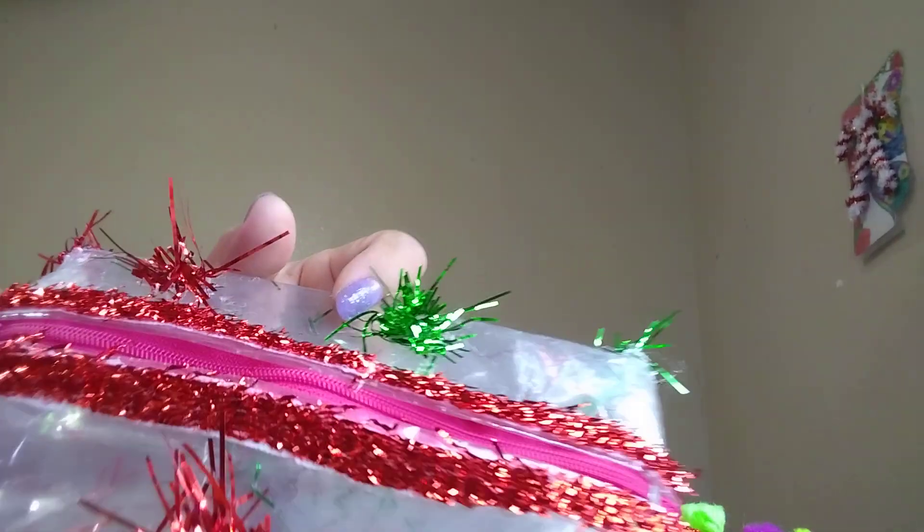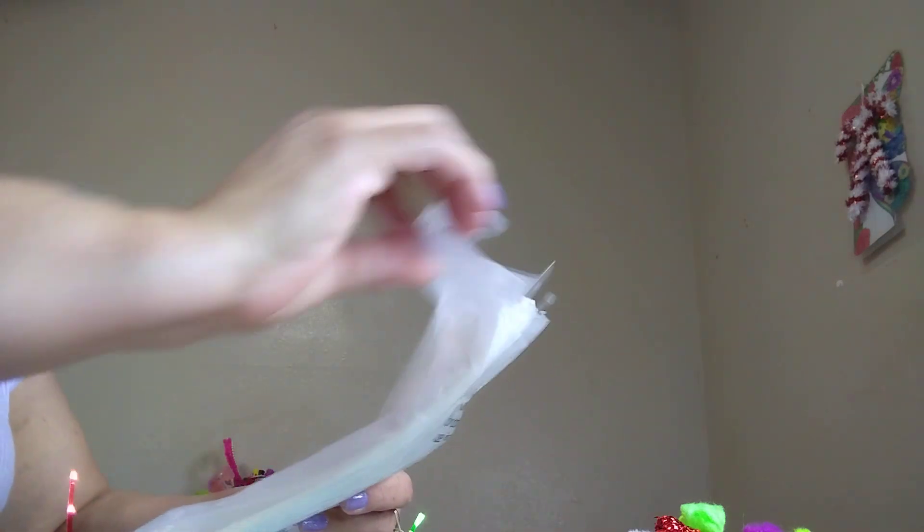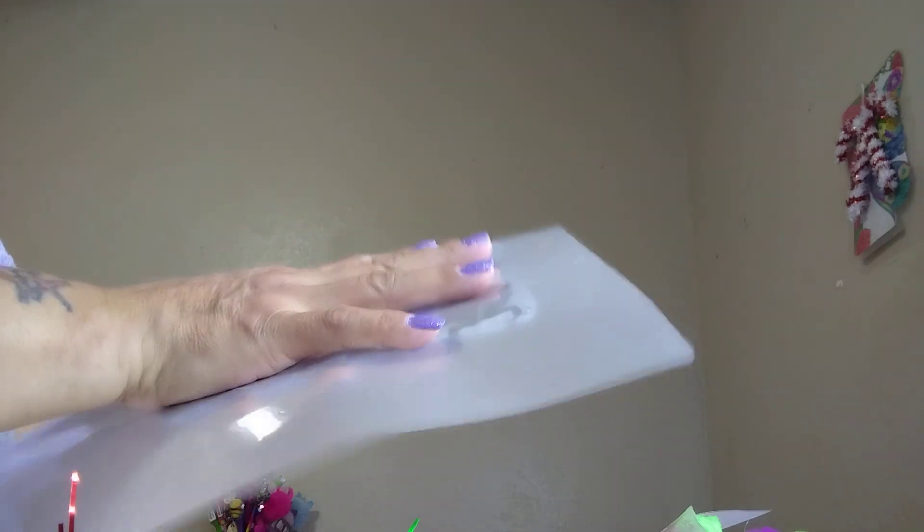I made this one out of this big kind of paper — the kind you use to laminate your card or picture. You take it apart, and this part here — if you take it apart like that and put it on whatever you're going to use, like a pouch, you put it on there, put a cloth on it, and iron it. That's why it sounds crunchy. This is what I would use — I used my mind to figure out what I could do.